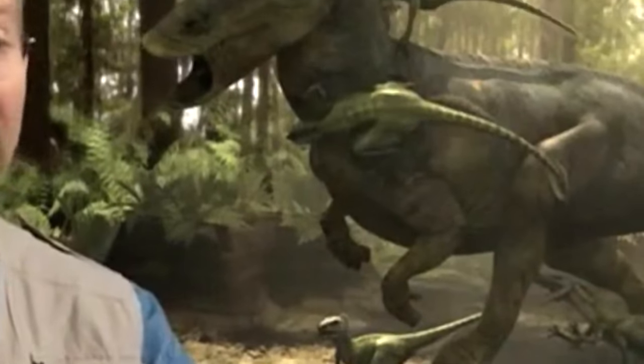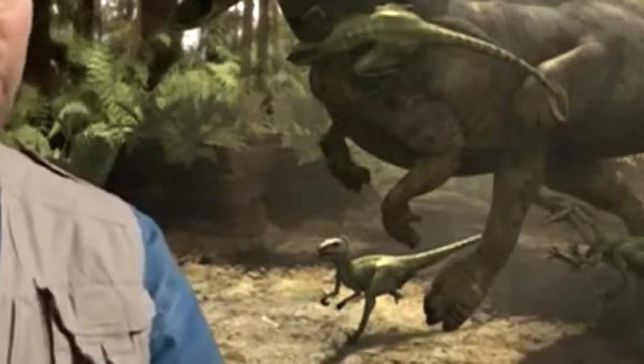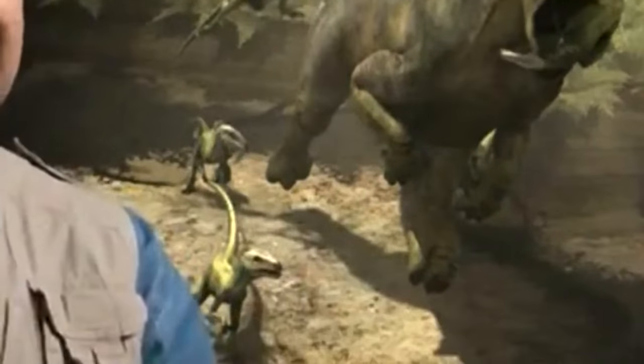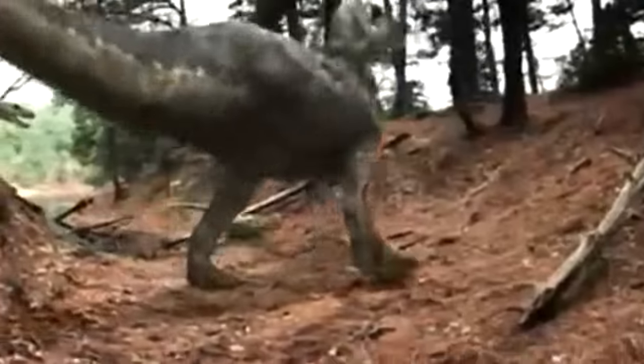Because the duckbill's hide is so thick, the raptors are unable to score a decisive blow. But in their case, quantity is just as effective as quality. If they can continue to inflict enough small wounds, the loss of blood will have the same effect as one major injury. This slash and dash approach works well for the raptors, and it keeps them out of harm's way. Smarter, faster, and better armed, the raptor pack continues to launch an endless barrage of attacks.